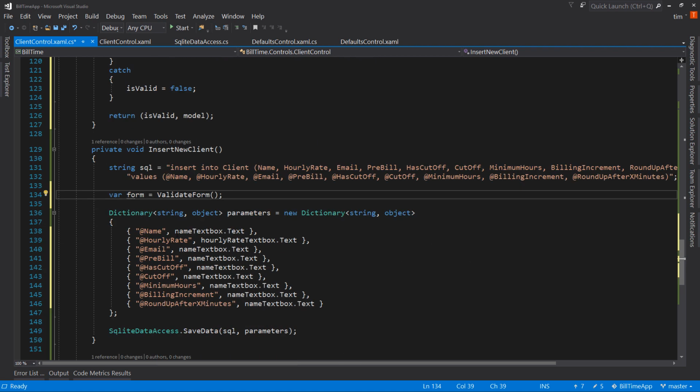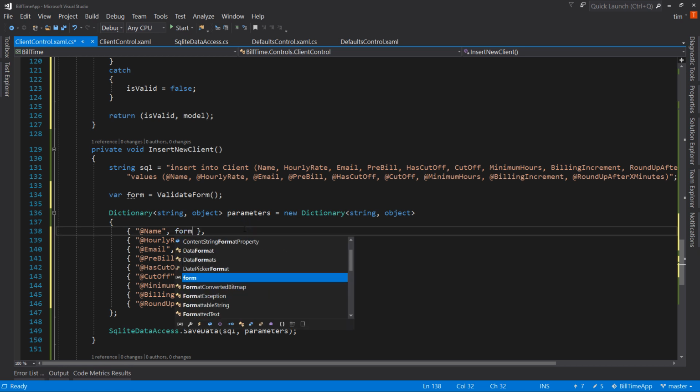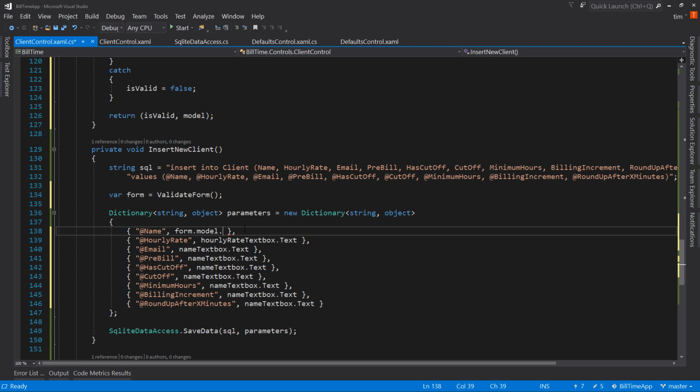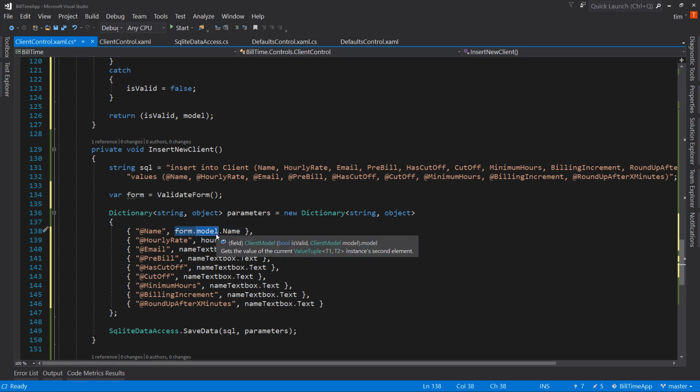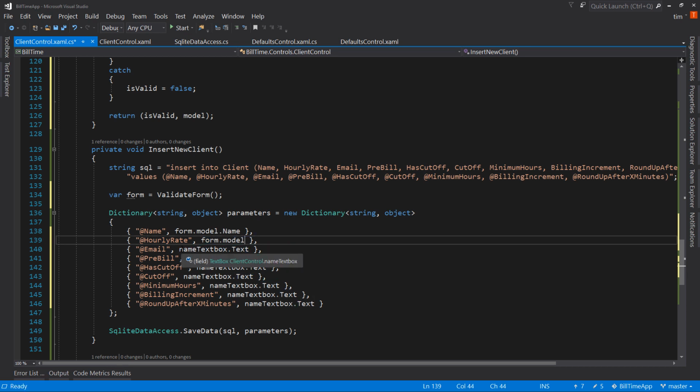And now we can say, instead of name text box, form.Model.Name, which means I have to type that now for everything, but it's a small price to pay. So let's paste that in everywhere, and then I'll go back and put the actual values.